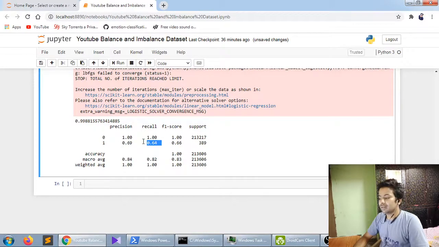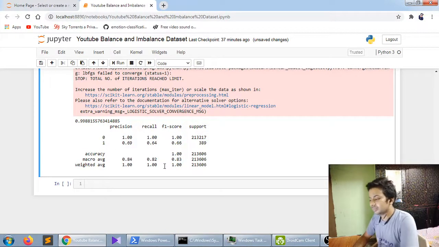I told you, without precision and recall you just can't do anything. This shows the wrong predictions it has made for ones, and you have to bring all of these closer to one so it works better.